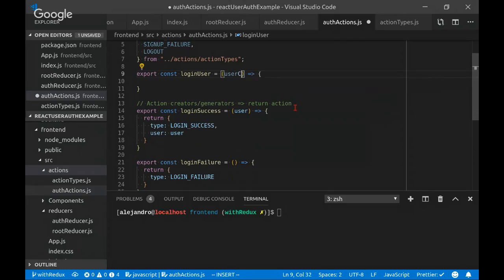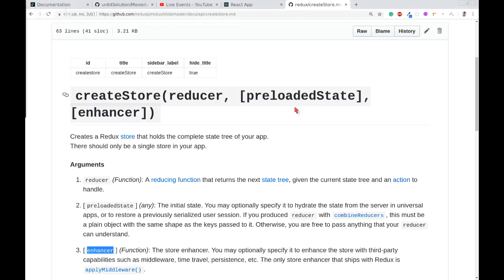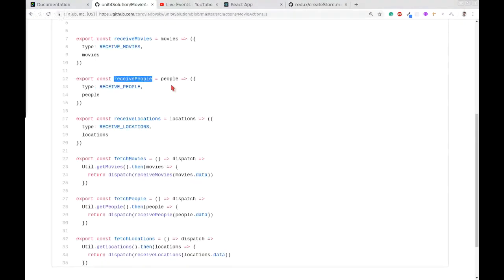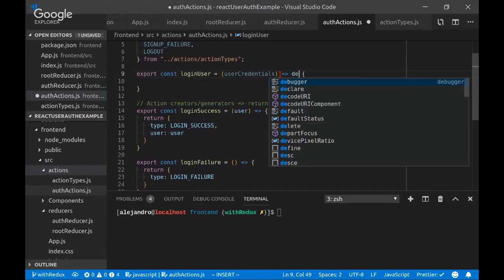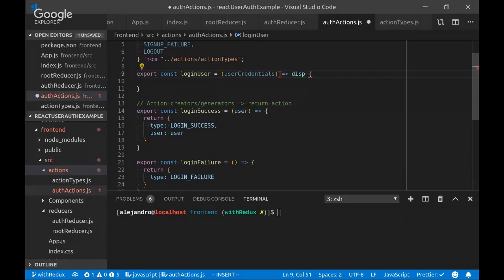Let's call it user credentials. Actually, let me, I'm not 100% on this one. Okay, so yeah, we basically need to implement this thing. So it is a function that receives the user credentials, and that is gonna return a function that receives dispatch. So I don't need these parentheses here.